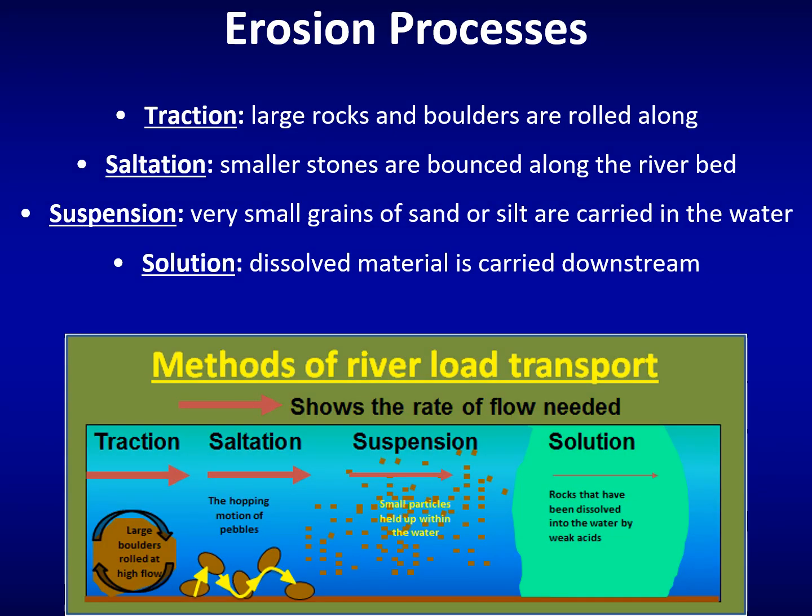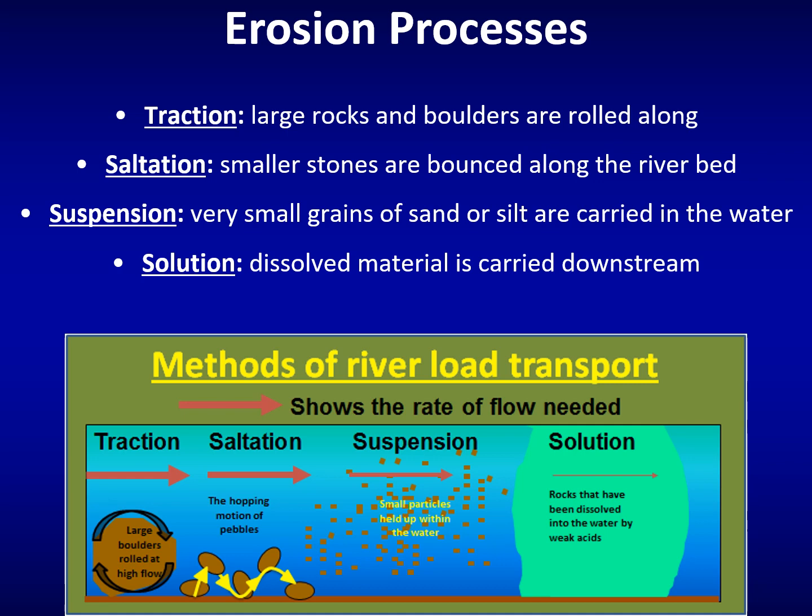The erosion is the actual picking up and moving of material in a riverbed or in a river. You can see here the difference is in the size of the particles. Traction is large boulders rolled. That really constitutes only situations where you have very high energy and high flow from the river. Saltation is where pebbles skip along the bottom. Suspension is particles held up within the water column itself, and solution is the stuff that's dissolved by the water. And you can see the pictures of each here. This is how sediment is moved.